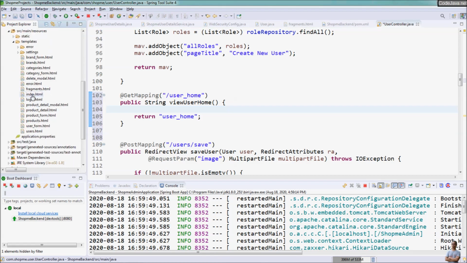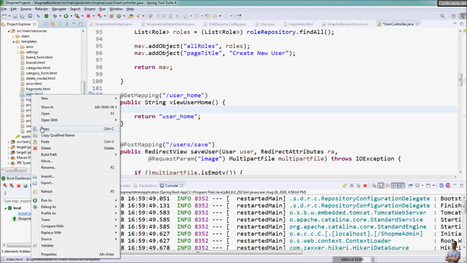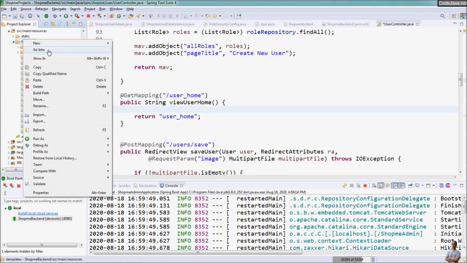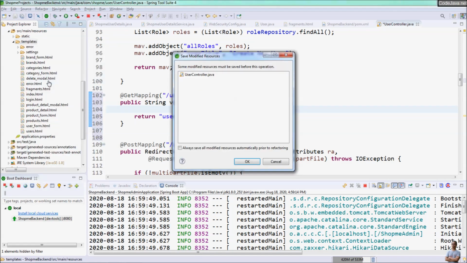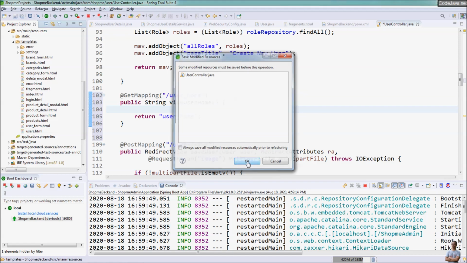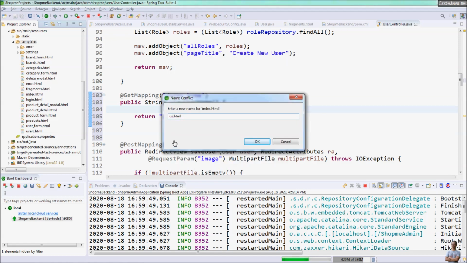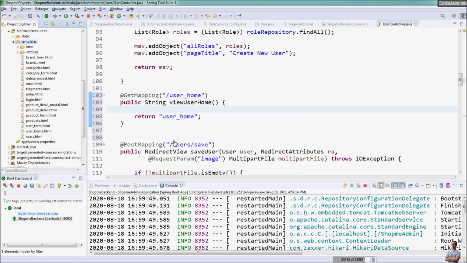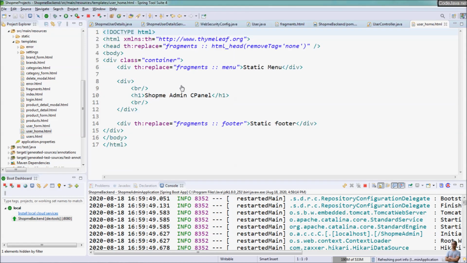Here I copy the content of the index file, paste it here, change the file name to user underscore home.html, and I change the heading of the page to welcome to the user home.